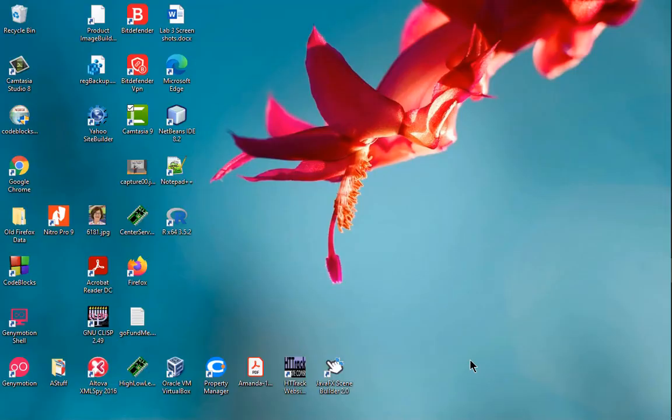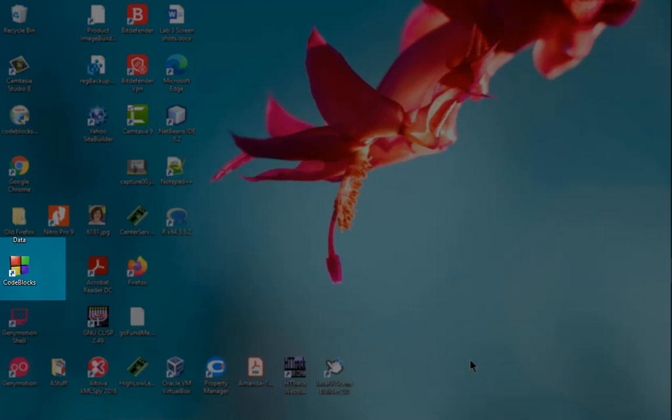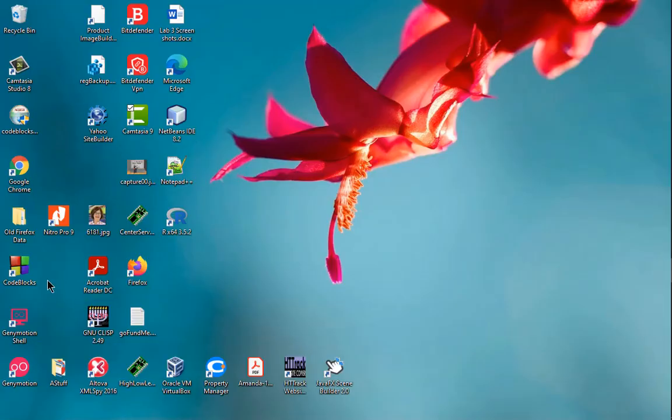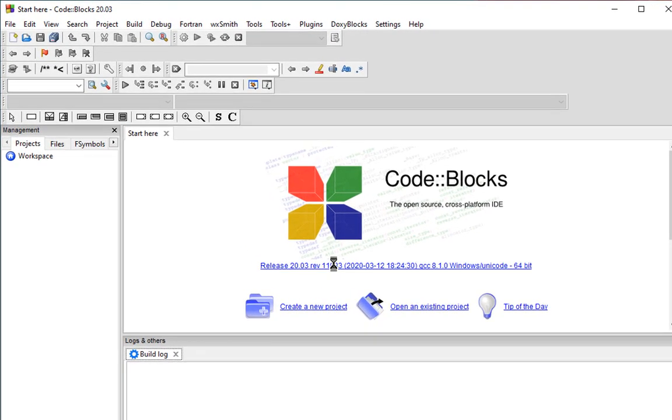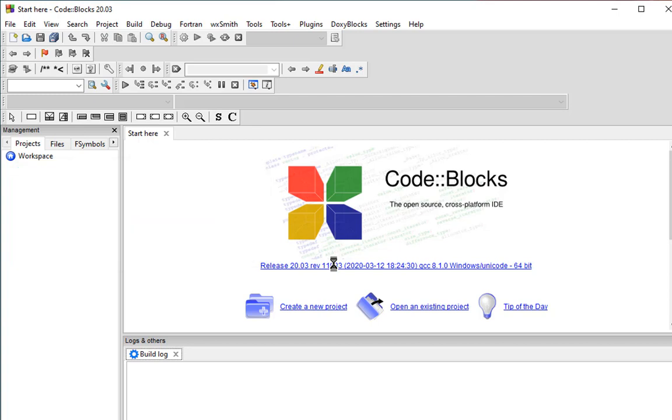Welcome back. Now that you have installed CodeBlocks, we need to set one more environment variable inside CodeBlocks itself. Let's see how that gets done. On your desktop, you should be able to launch CodeBlocks. Here is what your desktop will look like once we've opened up the software. Now, we're going to be creating a new project, and it's not going to work most likely. And then we will set the variable that will fix the problem.